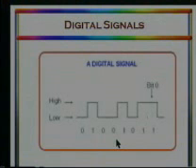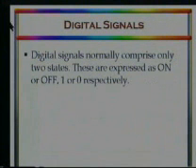Now sometimes people ask why we have gone for the digital signal, why we have only two states. If we had gone for a different number of voltage levels, then the circuitry for the computer could have been much more complicated and much more costly. So the digital signal, where we work with binary numbers, only with 0 and 1, is much easier to represent and to design circuitry for. If you have more voltage levels to interpret the signal, then the signal will be much more complicated and cost will also increase proportionally.